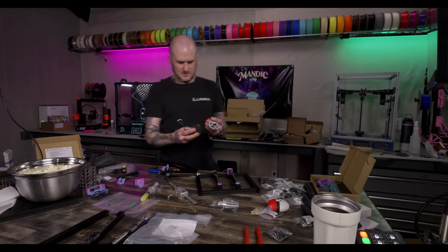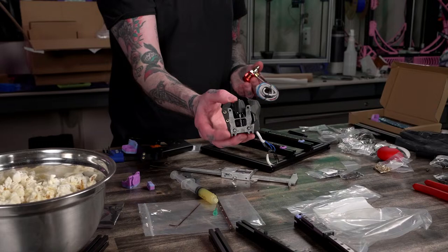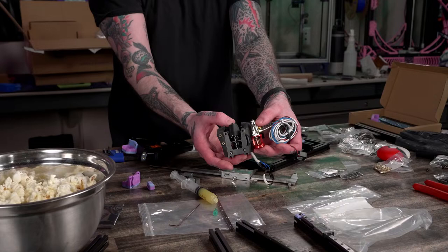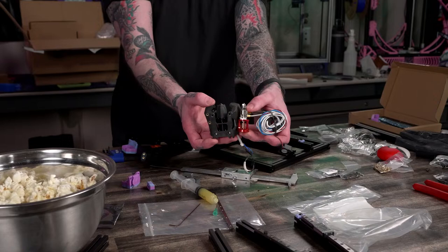if I compare here, it's a little hard to see, but this is a Rapido V1. This is the original Rapido inside of my Stealth Burner housing. And this is a Dragon frame UHF, so it's got the UHF adapter, like the extension on there, with a regular RepRap V6 nozzle. The Dragon frame version is ever so slightly longer than a Rapido, but that's still really compact because the Rapido doesn't have the UHF adapter in it.